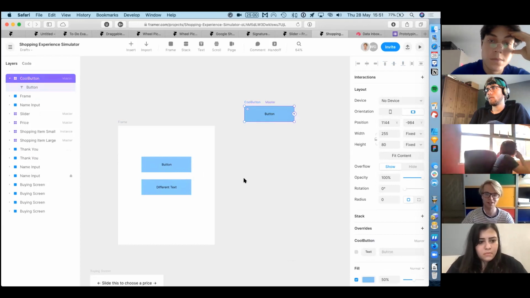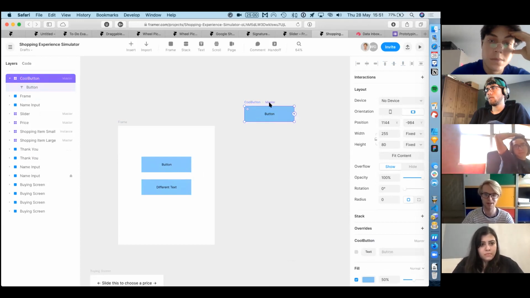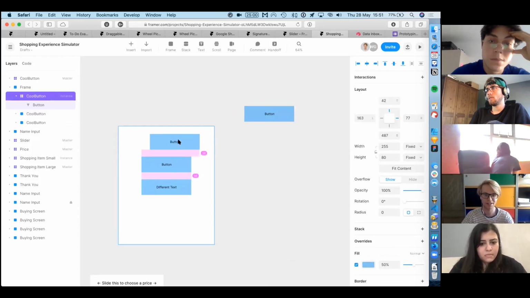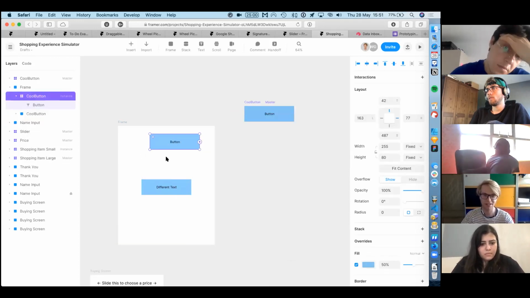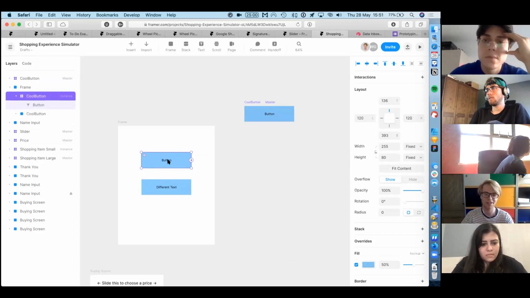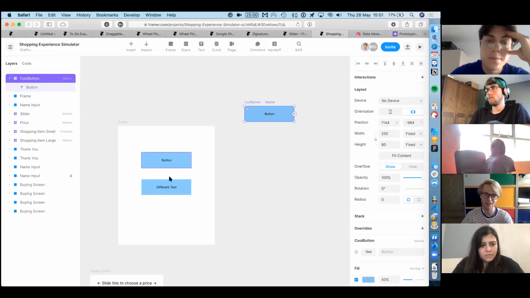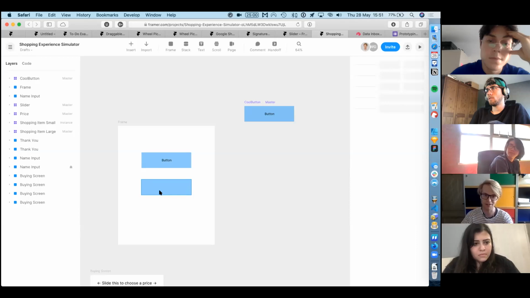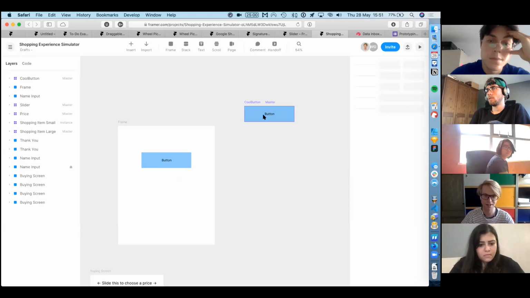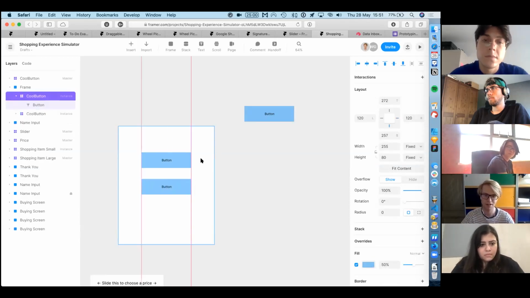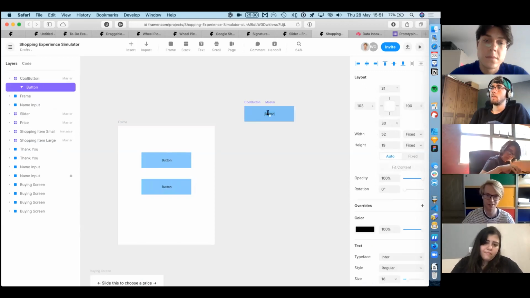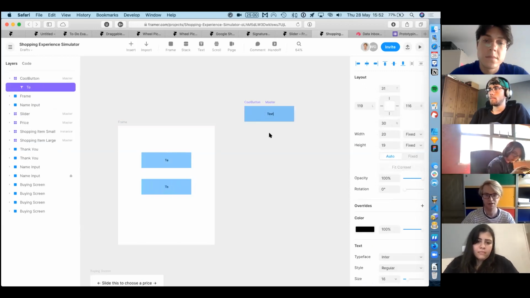What that does is change this to a master component, and it allows me to take one of these, put it in place, and it has a purple outline now, which means it's connected to this master. So I can copy another one, and now if I change this, it's going to change it everywhere.